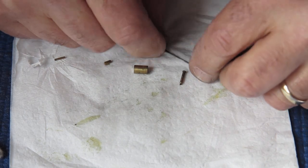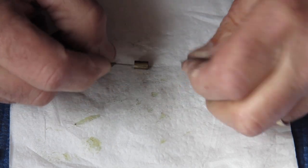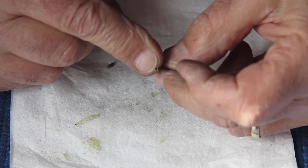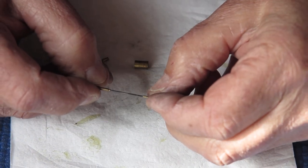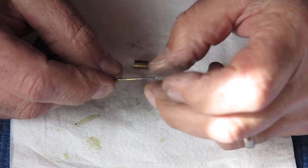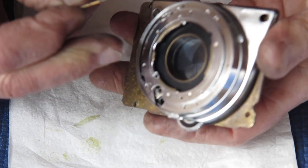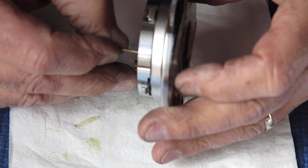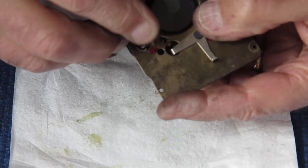Now to assemble them from the front, we start with our pin. This tube goes on with the collar, goes to the front of the pin, to the thick end of the pin. Then this very thin collar goes on, and then this gets fed in from the front of the shutter. This little hole here, it goes right through the shutter. You can see it sticking out the back of the shutter here.